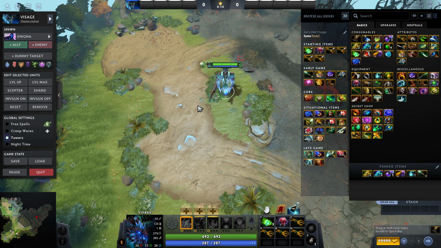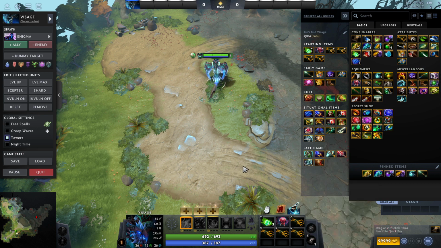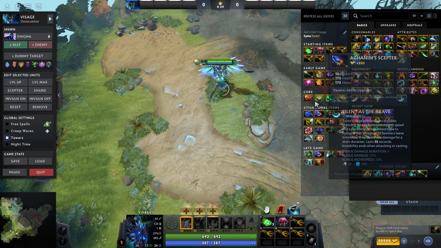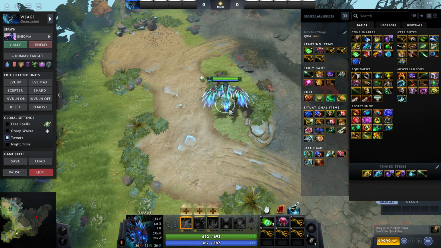Now let's talk about item build. So for starting item build, oftentimes you're going to go for 4 branches, Blightstone and Tango. This gives us a lot of DPS, and this is also items that we want to use anyway. Blightstone is going to turn into Solar Crest eventually, and then at least 2 of those branches are going to turn into a wand. So we're not really wasting items here.